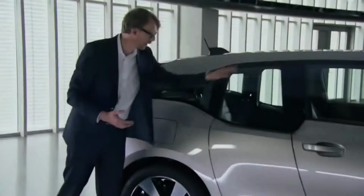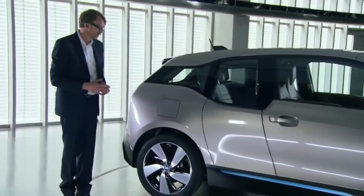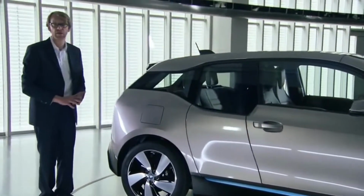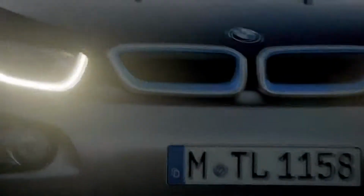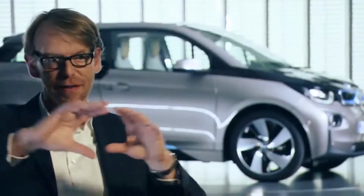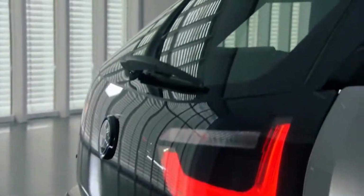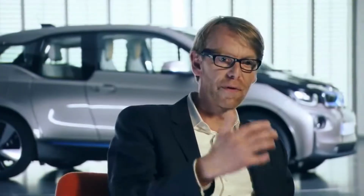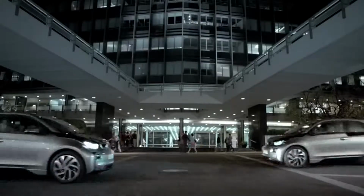It looks optically light, but it looks also very modern. This is something that we definitely wanted to basically bring into the design of the i3. Adding to design, the innovative BMW eDrive technology allows distances of up to 160 kilometers per electric charge. You could write on this car with a big, let's say, sticker, I'm gonna change the world. And this is what this car is a bit telling you. This is a car which is unique for very unique people. The BMW i3 is the next step into a new way of mobility. A unique concept has become reality.